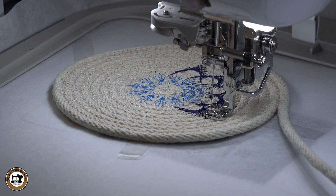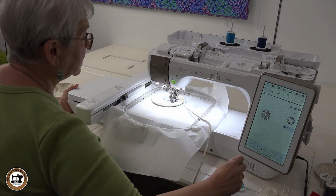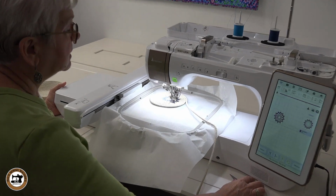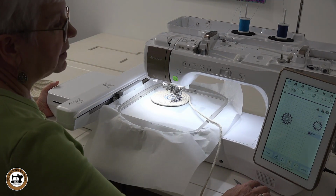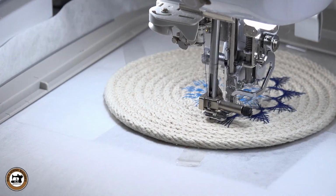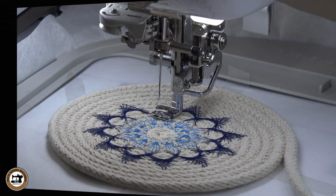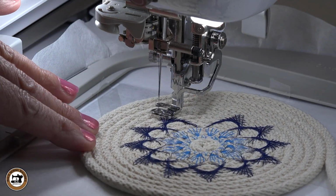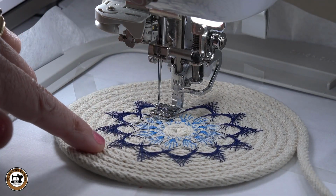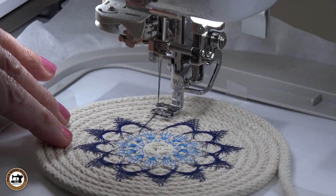If you notice on the machine itself over here, it has a slide bar showing you how far along you are in your design. That's always a nice feature to see the progress that you're making. We're about halfway done with this particular color. Okay, we're coming to the end of our last little section of the embroidered design.